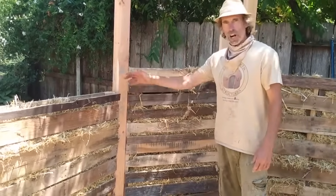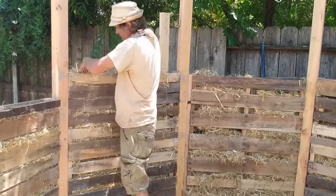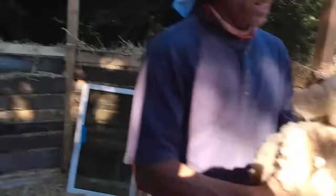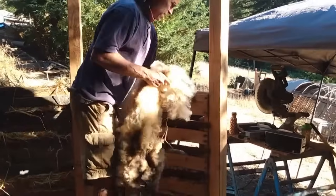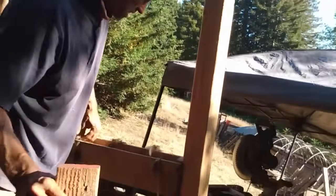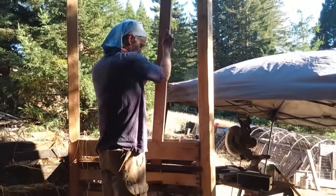We're putting our straw insulation in here. You can pretty much just take a flake of straw and put it right in — it's a perfect fit. We are also using wool to insulate our cobbin — we have sheep right over there that just got sheared. Any kind of lightweight fiber like this works great. You can also use clothes, old sleeping bags — it doesn't have to be fiberglass insulation. Natural fibers like this work, and animals can be making their contribution to the property.